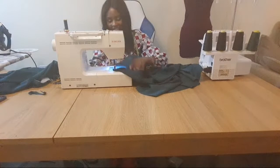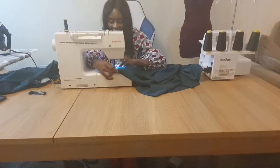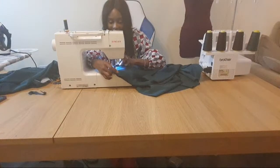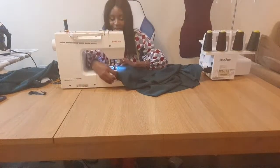Thanks, Lara. Thank you. I already kept going because the fabric is almost the same on both sides anyway. It's the same, so I'm not going to stress myself.